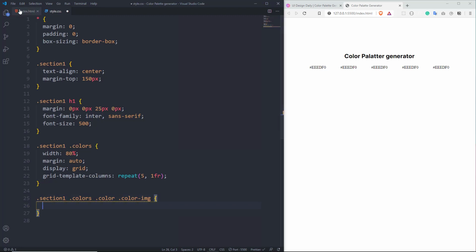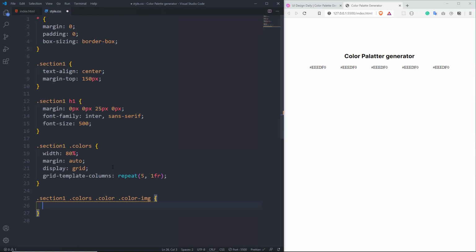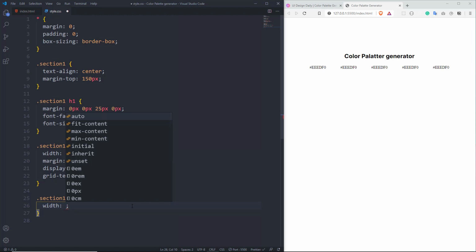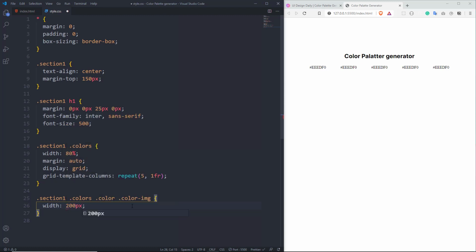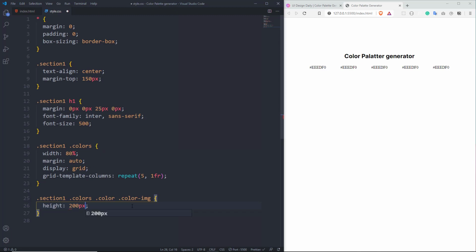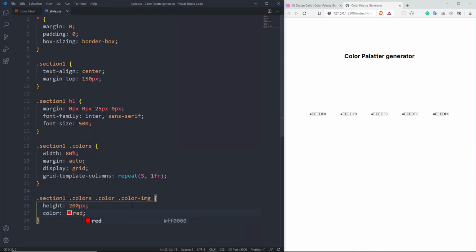So let's go and check it, let's verify that. Do we have that? Let's quickly come, we have color img. So we're going to have a color to it. Basically we have to have a width to it in the first place. Let's give it 200 pixels, then width, I don't think it should be 200 pixels. So width we're not going to divide down, but the height has to be 200 pixels. Let's make the color just red for now, right?